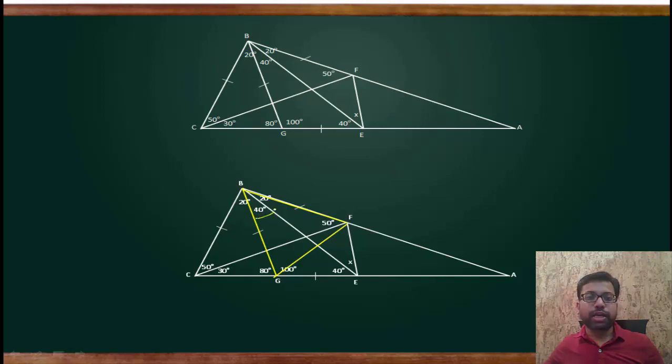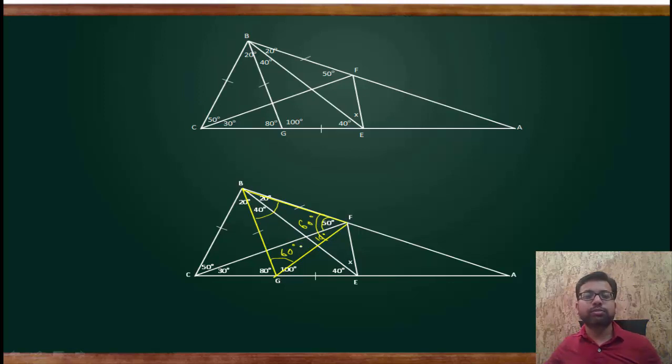Now this particular angle is 60 degrees, 40 plus 20. And these two angles have to be equal. And from the angle sum property, the total of the angles has to be 180 degrees. So if this is 60, sum of these two would be 120. And since it is an isosceles triangle, they have to be equal. So each of them would be 60 degrees each. This was 50. This complete angle would be 60 degrees. And hence this will be 10 degrees. So you have 60, 60, 60.